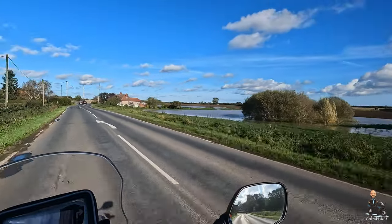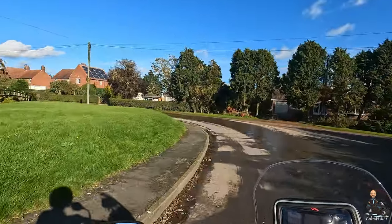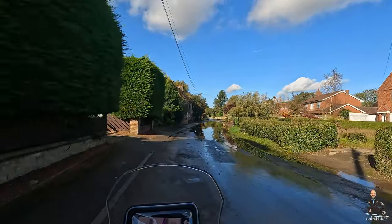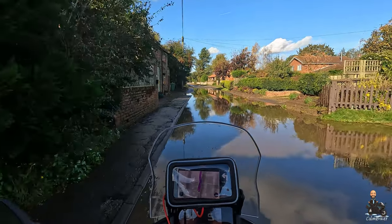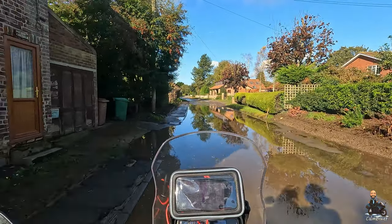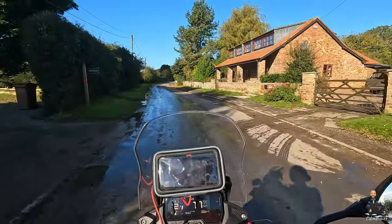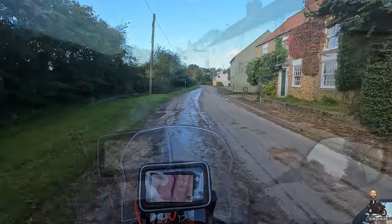If it's like this when I get there, even my walking boots are not going to help. Ickle bit of flooding. I really dislike this kind of thing. Just don't know where that next pothole is. Luckily, didn't find one. I think Gray might be cheating and taking the pavement. Get me brakes dried.